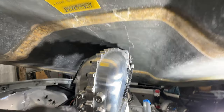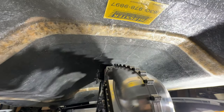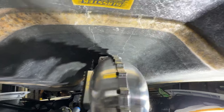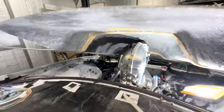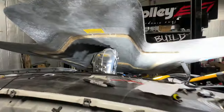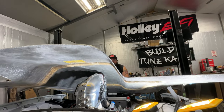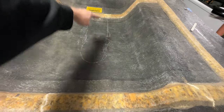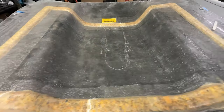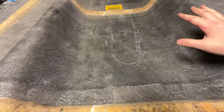I leaned under here, took some soapstone, and marked out what I think is close. I'll probably go even to the inside of that some, but at least we got something to start with and we'll be able to get a visual from the top once we get it there. We'll build some spacers here and there. Got the 900-inch hood here and we're doing great. We got it rolled over here and we're going to start here, cut, and then just kind of cut up and around. I have some spots marked for where the sensors are, but I want to lay it on there first and see.